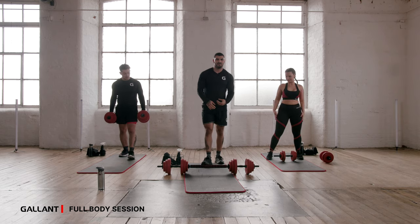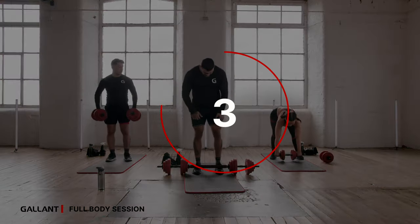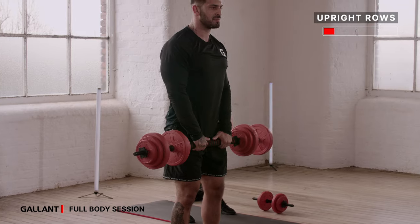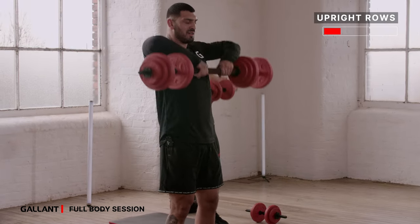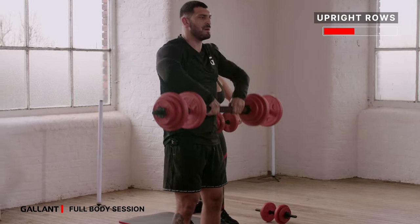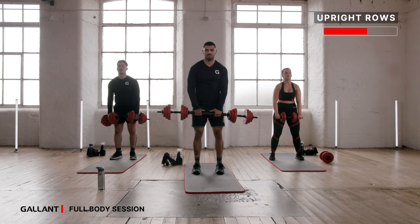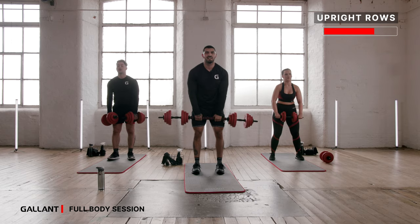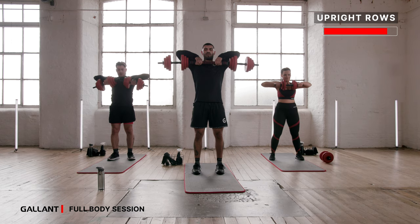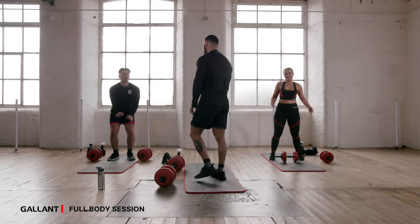Pull exercise again — upright rows. Driving through your elbows, squeezing at the top. Ready? Off you go — close grip, elbows out, squeezing, open up that chest. Halfway through — stay strong. Let's add a little extra: bring it up and hold for five seconds — four, three, two, one. Drop down, shake it off. Last exercise in your second section — chest press. Onto your chest. Just tap those elbows off the floor, squeezing at the top. Squeeze, drop, tap, and squeeze. Just relax everything else — focus on pushing and punching that weight up. We've got ten more seconds, then a bit of a rest.